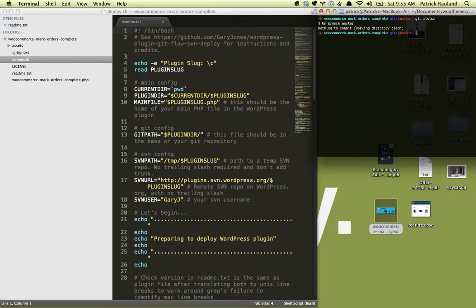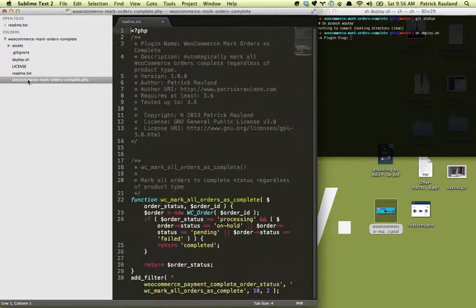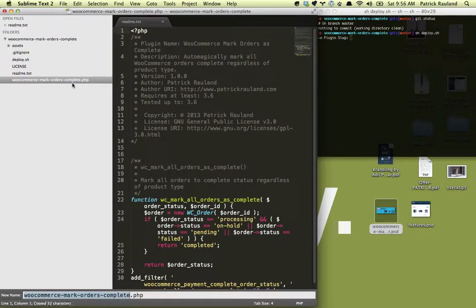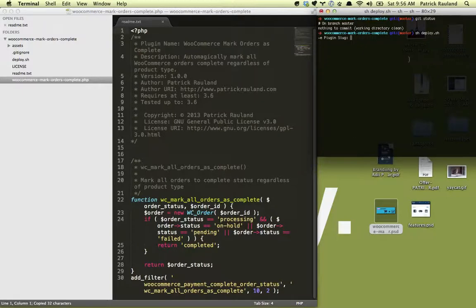Everything is up on GitHub. I have a clean working directory. So let's see what happens if I just run this script. I don't know. So sh deploy.sh plugin slug. In my case, I believe this is the plugin slug. Yeah, okay, grab that. It just happens to be identical in both the WordPress repository and my GitHub repo. So I don't know which one they're asking for, but they're both the same for me.